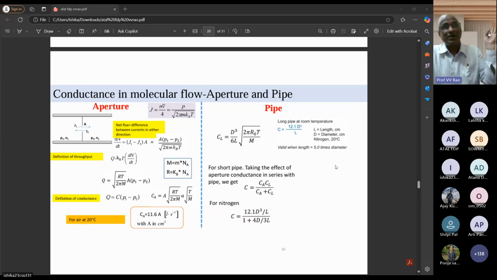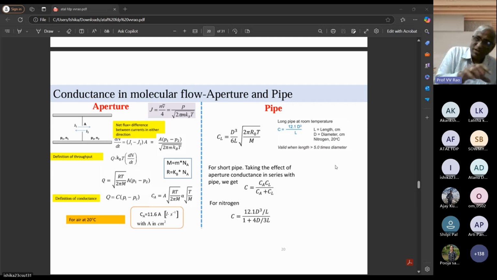Because in a turbomolecular pump, when it is pumping the chamber, we are already at 10^-2 torr created by the earlier pre-evacuation by the rotary pump. Now the mean free path is much more compared to the dimensions of the chamber as well as the pipe. So some molecules will come. It has to flow through. First, it has to enter into the orifice of the pipe. The pipe is nothing but an orifice followed by a pipe. That orifice is called aperture.